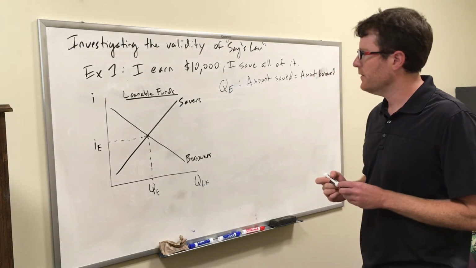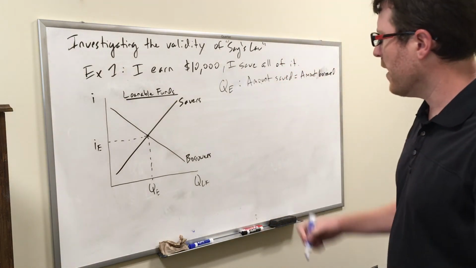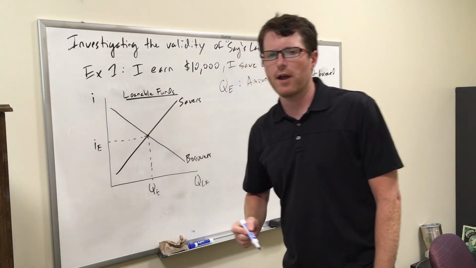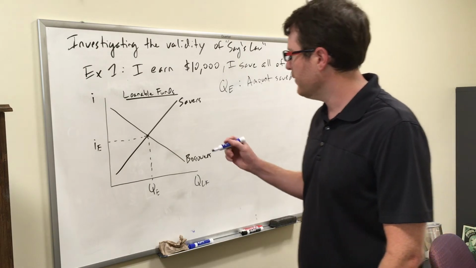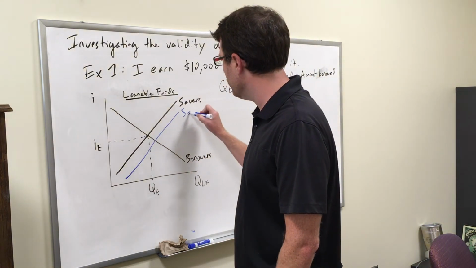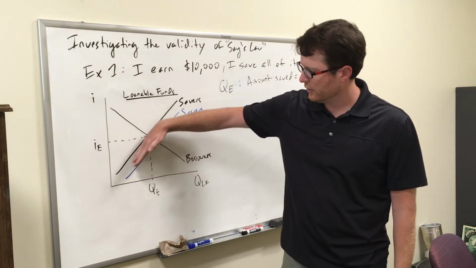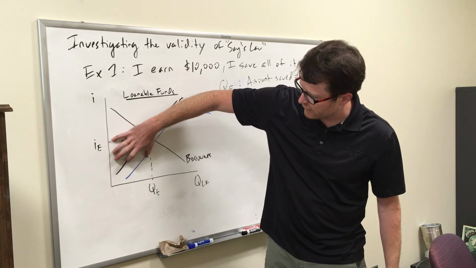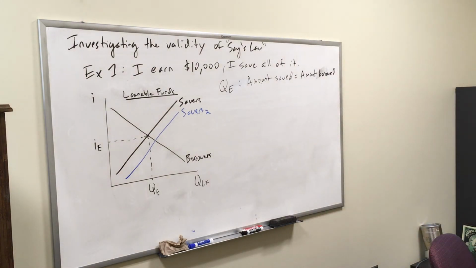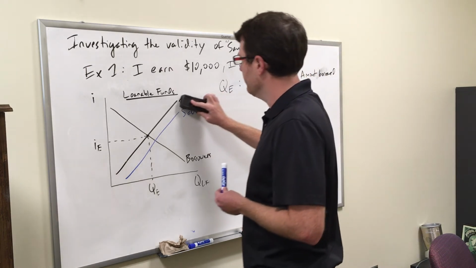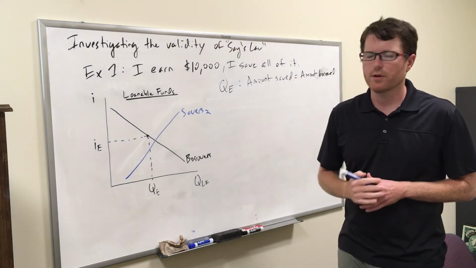Well, what's going to happen when I save $10,000 into this market? What is going to occur? Well, when that $10,000 comes in, it's going to enter the savings part of this graph. There's going to be an extra $10,000 saved. It's kind of hard to draw this perfectly, but let's imagine that the savings curve shifts right by exactly $10,000. This is the quantity of loanable funds, so this is going to be a parallel shift right by exactly $10,000. So the distance between these two curves is the $10,000. And so what we're left with temporarily, right at the moment that money is saved, is that the market is going to look like this.